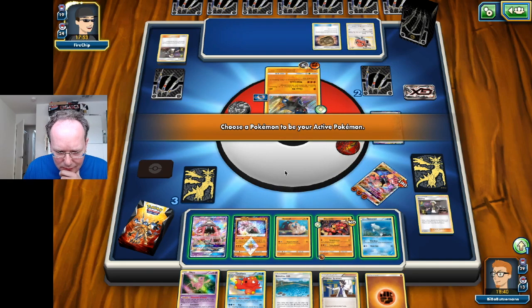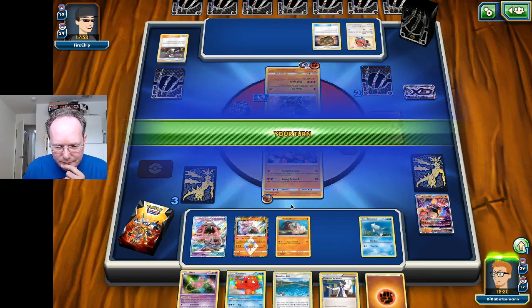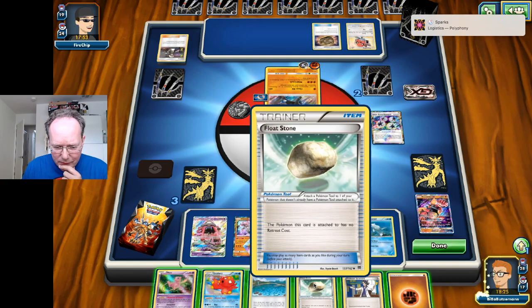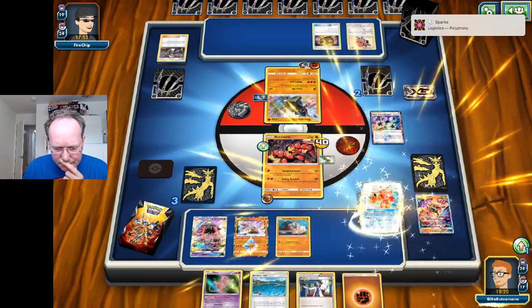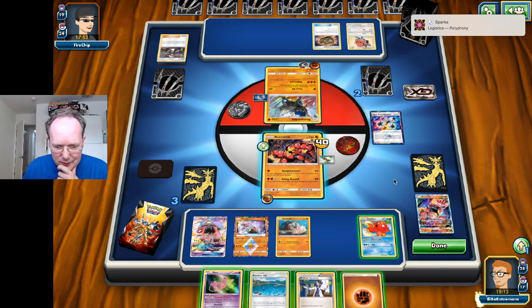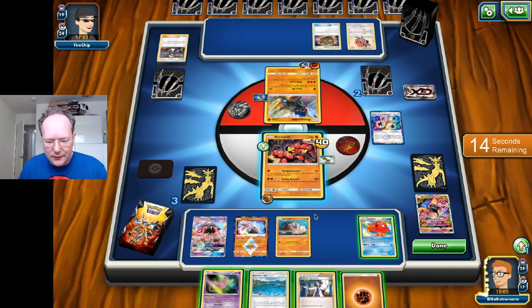All right, now it gets interesting. So let's bring out. Do we have anything with 0 retreat cost? No, let's bring out this guy for now. That was annoying. Okay, we have a Float Stone, which we want to have here. Octillery here. What do we want to do? So now, Sledgehammer is not that useful anymore, since it does only 30. We probably want to. We used our GX attack.